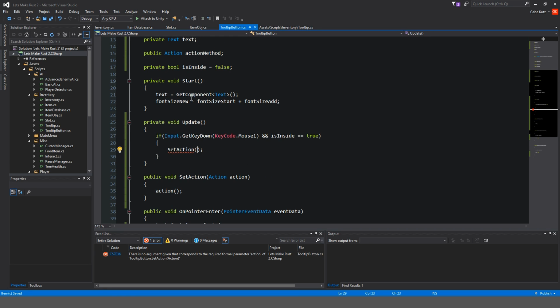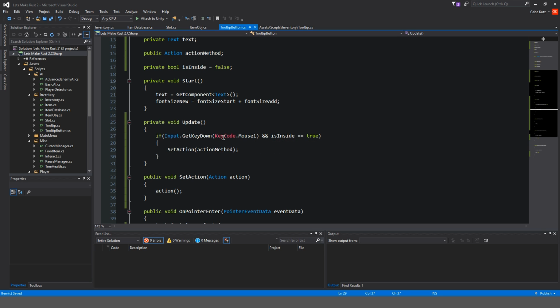I know this is probably confusing you. We're going back and forth. This might be a really confusing episode. I'm doing a lot really quickly, and you might be frustrated, but I'm trying to think of this on the go, which is a really bad idea. I don't know why I'm doing this, but we should take in the action method. Okay, great.